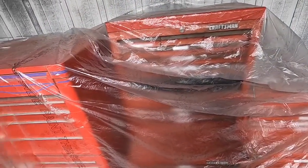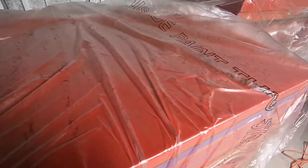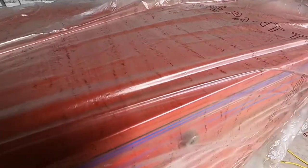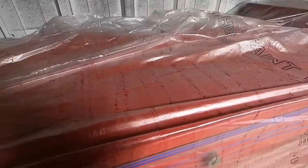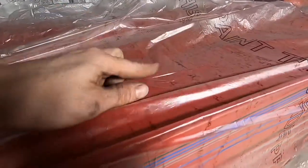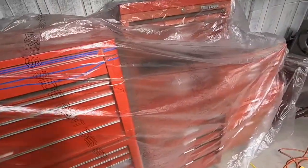If you're wondering why I covered all this stuff up, I don't know what's gonna show up. I'll get a light here. See all the black overspray on everything? There's like little lines, those aren't shadows. If I move the plastic, they move with it. That's the overspray from the 415, and it's already stuck to the plastic. It doesn't come off. So anything you don't want to get overspray on, make sure you put plastic over.